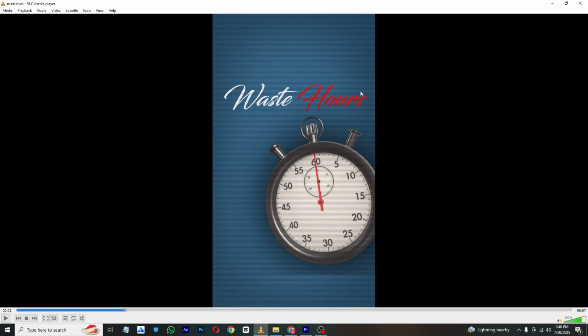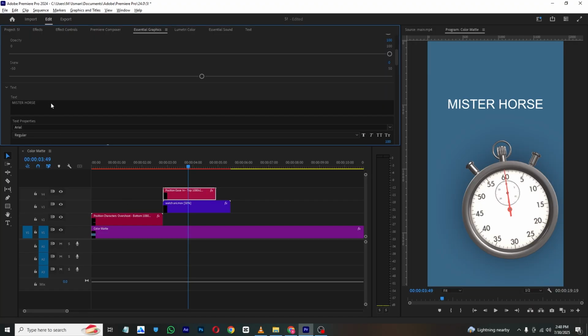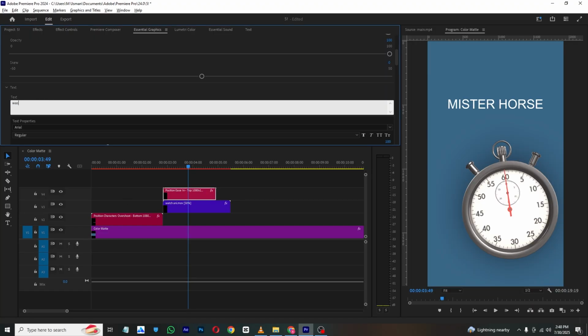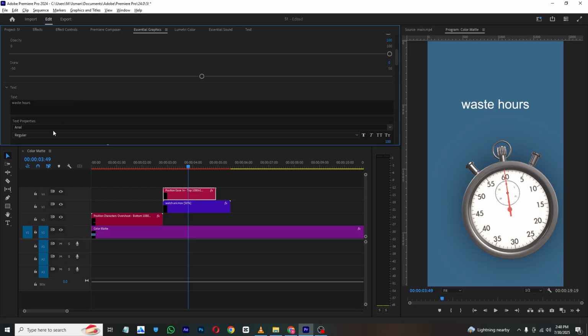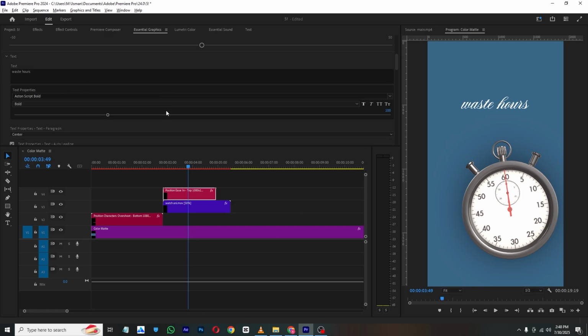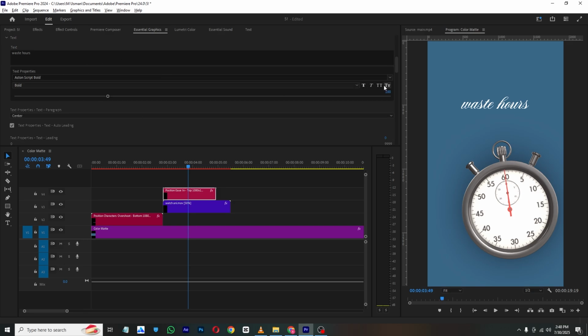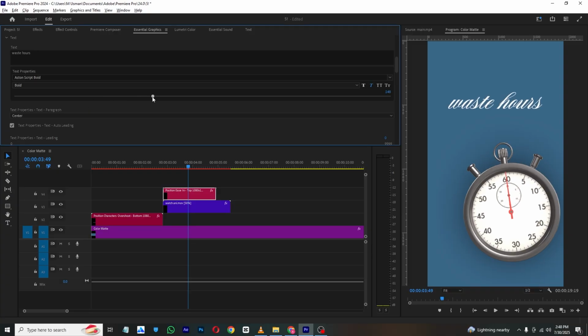I will type in waste and then hours like this. Then for the font, I will scroll down and choose this font. Its name is Aston Script Bold, and I will make it italic like this and also increase the scale as well.